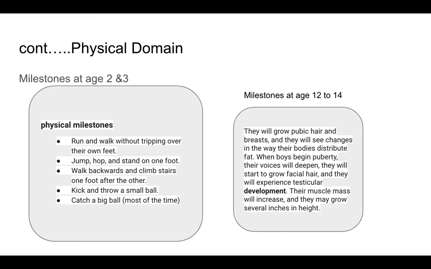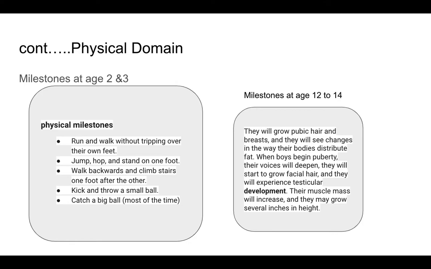12 to 14. They'll grow pubic hairs and breasts, and they will see changes in the way their body distributes fat. When boys begin puberty, their voices will deepen. They will start to grow facial hairs and will experience testicular development. Their muscle mass will increase and they may grow several inches in height.